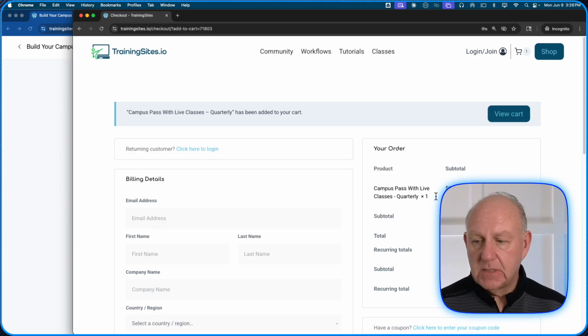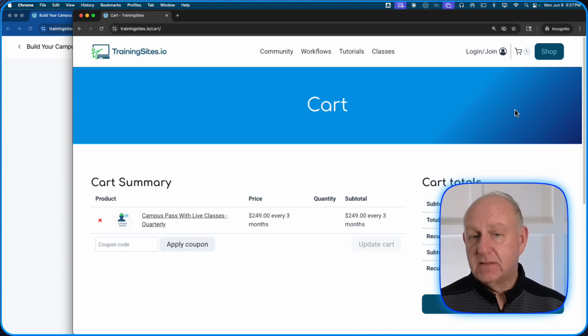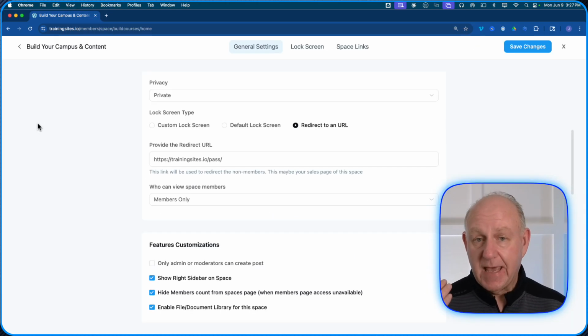So if someone ends up purchasing, they view the cart, they go through and make the payment, they're going to be brought in, actually registered to the site when they have to put their credit card details in. They're going to get a tag that says, for example, Campus Pass. And for that Campus Pass, there's an automation in FluentCommunity, and WP Fusion in your case, for the person I'm making this for. The automation just says, hey, if they have this tag, automatically add them to this group. So they're enrolled. They don't have to ask anything. It automatically adds them to the group. So they now can see it when they're logged in. They can post when they're logged in.